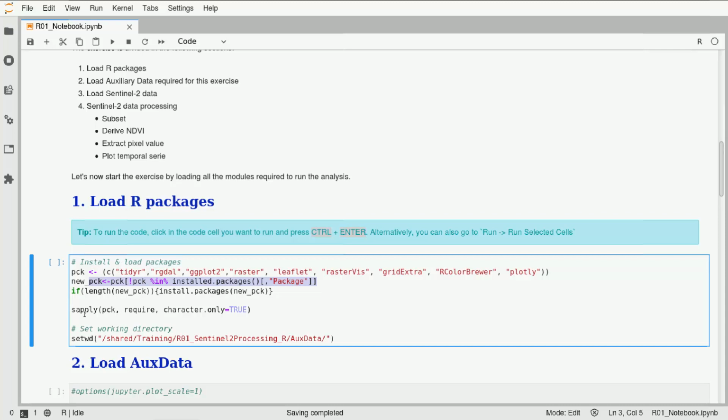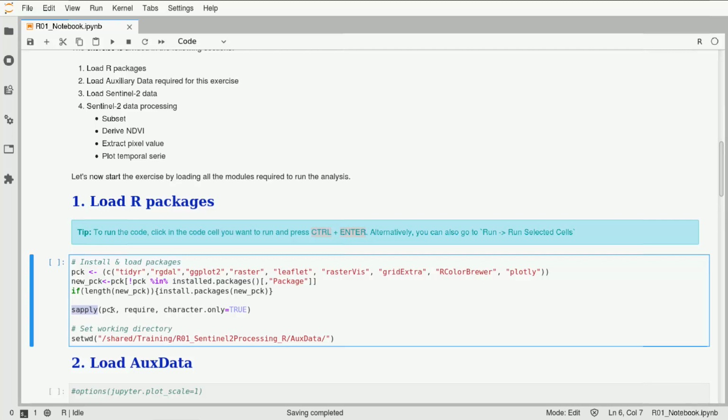To activate them, I will use the sapply function in R. The sapply function is from the family of the apply functions, and you can find, for example, alternatives to this, like the lapply function or mapply. Basically, those are functions in R that allow you to pass a list as input, and then you can pass a specific function that you want to apply to the elements of this list, and it will give you back an output following the same order. So it's a very handy tool in R that you definitely should check out.